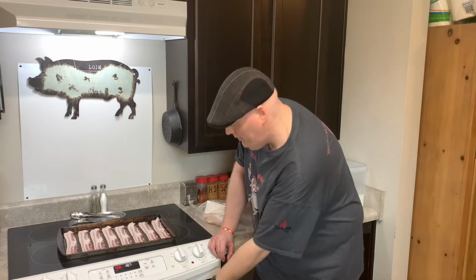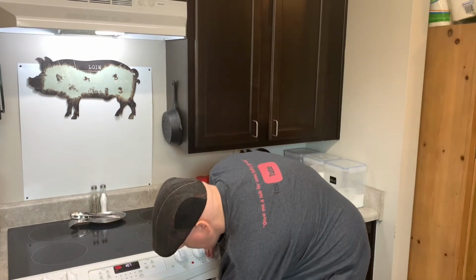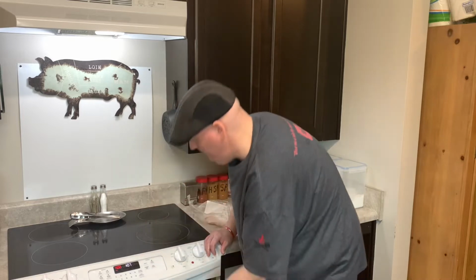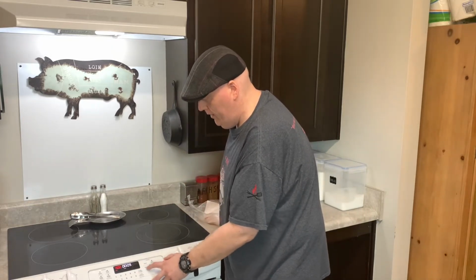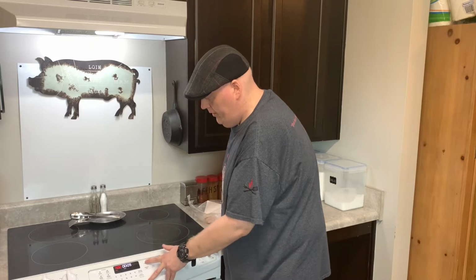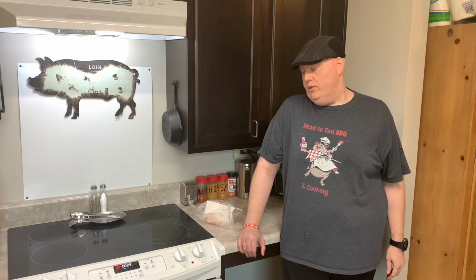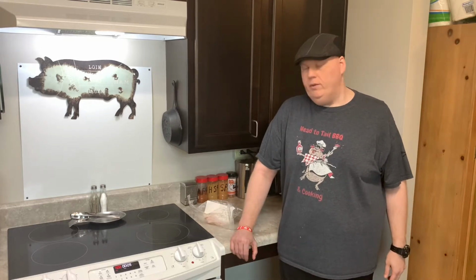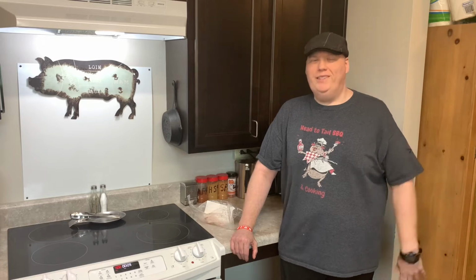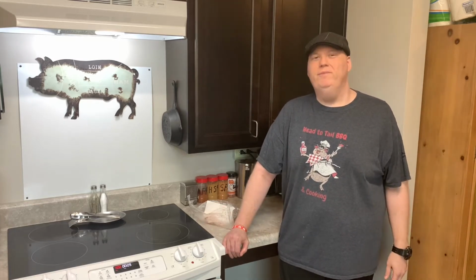So I'm gonna go ahead and get this in the oven, let it start going, and get me a timer going. We'll go with 9 minutes at the start. But yeah, I'm gonna let that go for about 9 minutes or so. Then I'll bring it back, check it when I'm flipping it. But need to bake your bacon, folks. So I'll see y'all back when I'm flipping it, or either when it's done. So see y'all.